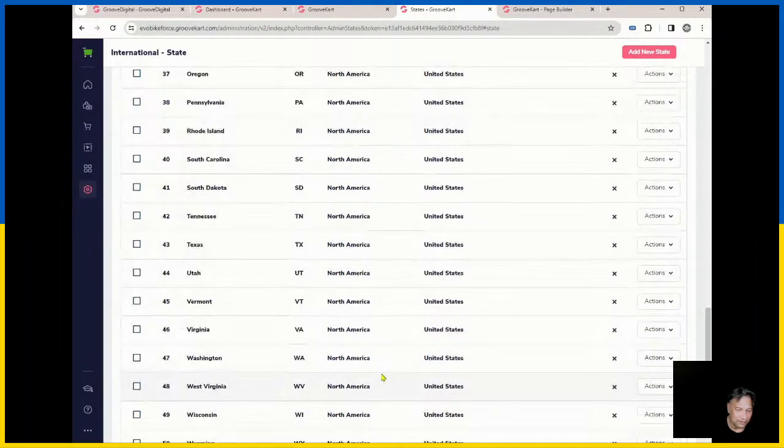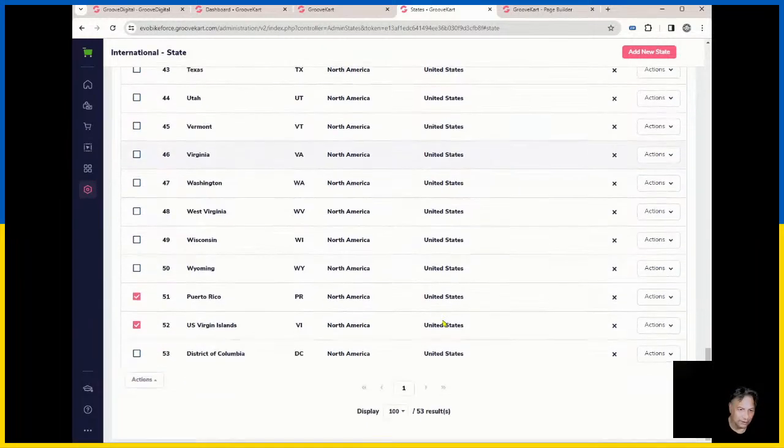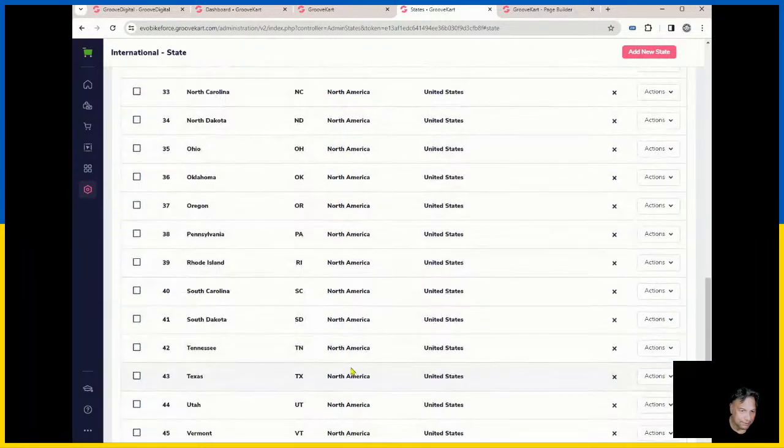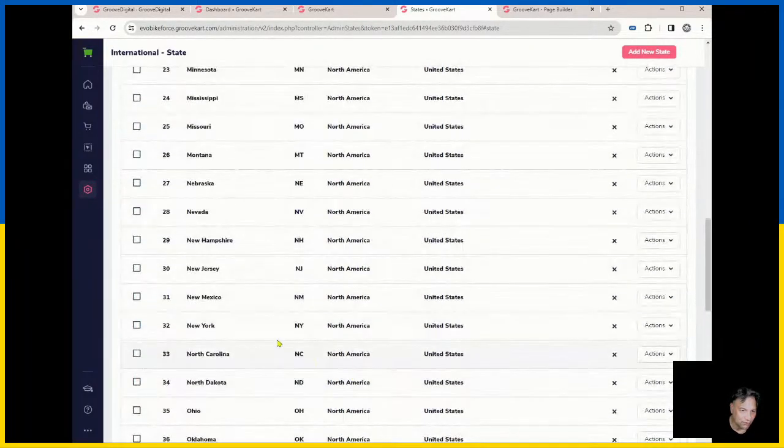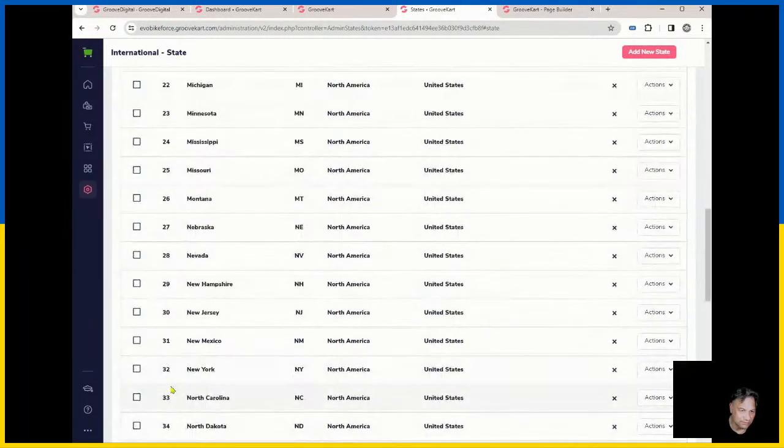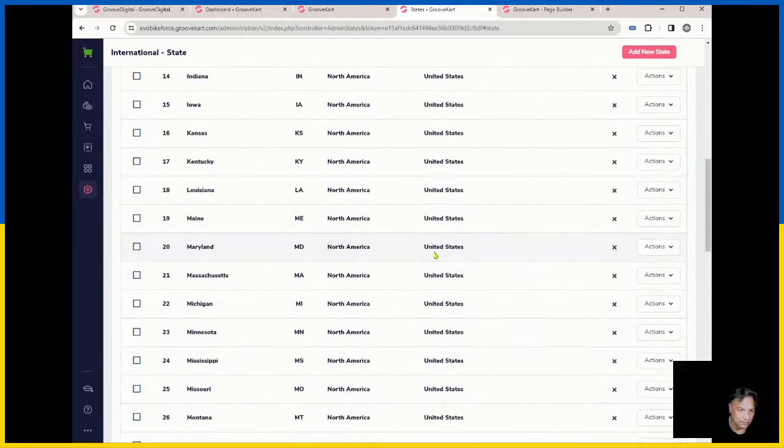I know that you'll end up with about 48 states that you can send to that are within the delivery zone where you don't have to pay an extra cost to get product to that particular state. But let's just call it for now those ones. New Mexico is probably something I will just select as well.